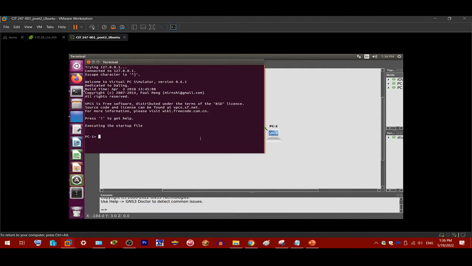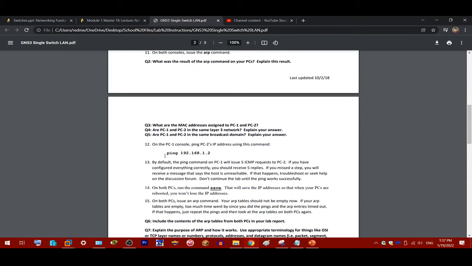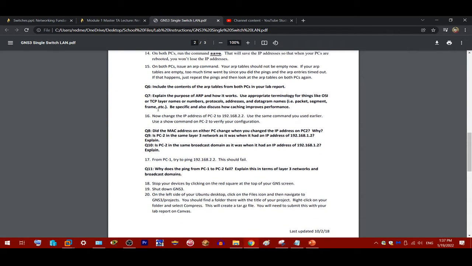So to configure an IP address, double click a device. And then to configure an IP address, type IP and type the address. Should be like that. And then you might need to put the subnet mask as well. So do that again for both PCs, and then you can do a ping test, which you basically do like ping 192.168.0.2. I'm not going to set up the other PC for time, but that's basically how you set up the lab.